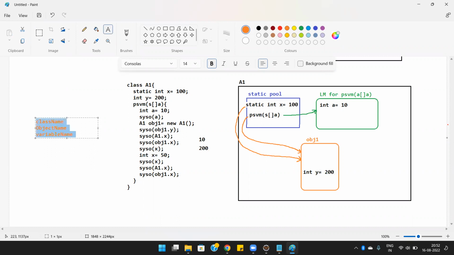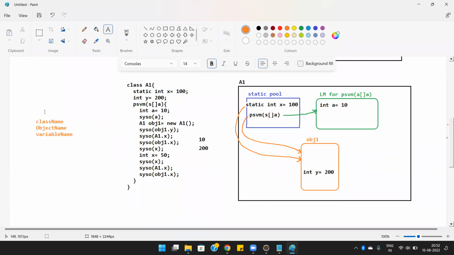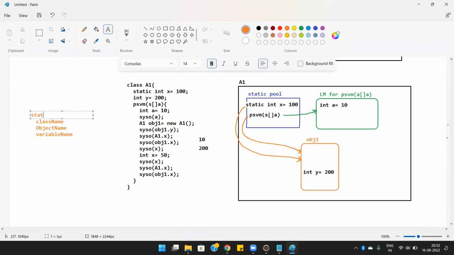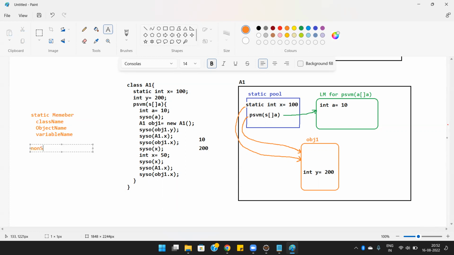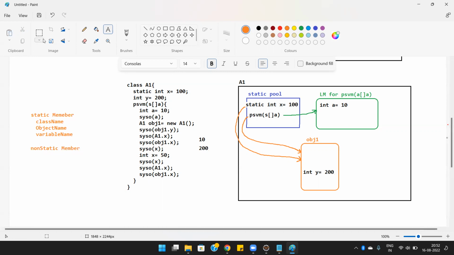Three different ways I can access static members. Non-static members, only with the object. Correct. Only with the help of the object name alone can I access non-static members.